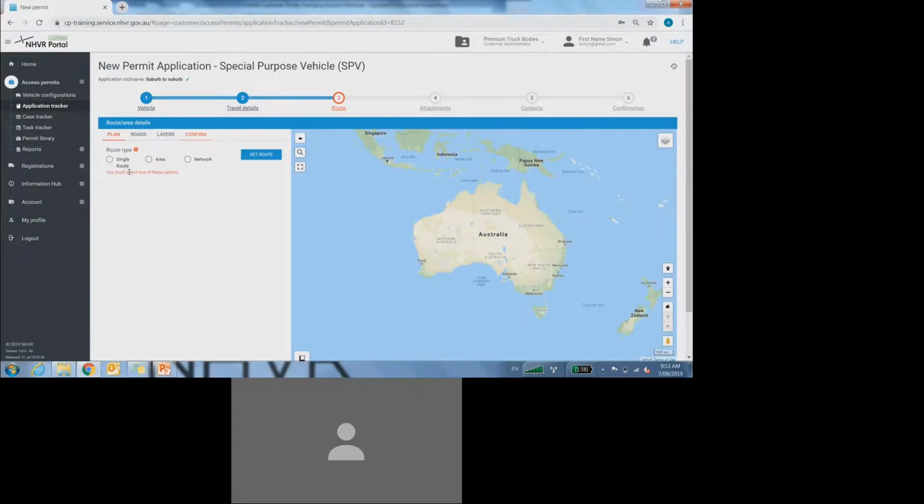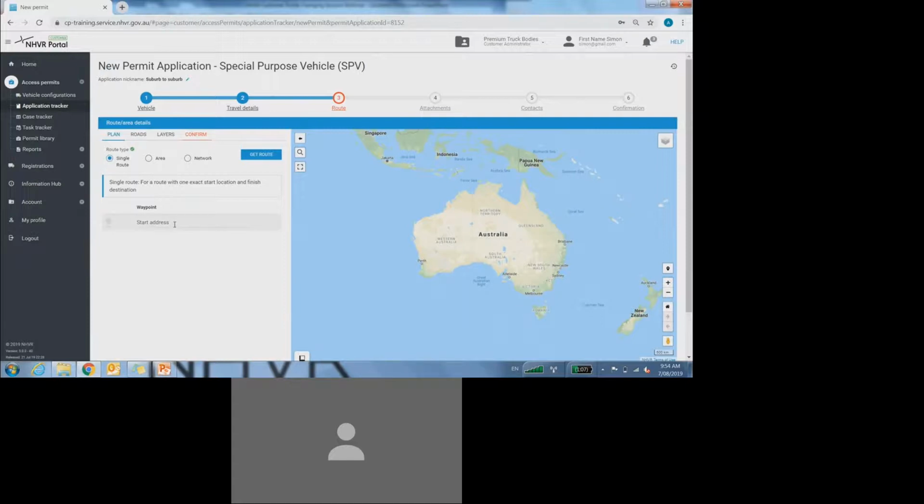Okay, so as I said, I'm going to give a demonstration today on the single route and on the area. So I'll first do a single route. A single route means that it is a heavy vehicle combination that does not have access to a network, whether it's a permitted network on an issued permit or an approved network under a notice. So if you don't have access to that, it needs to be an exact start, an exact finish, an exact turn-by-turn description for it to be a single route.